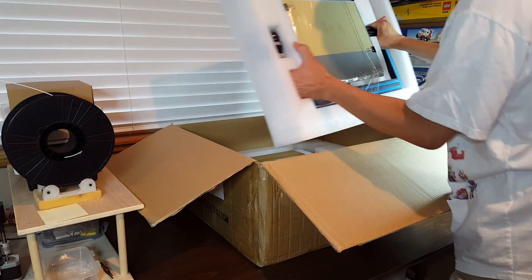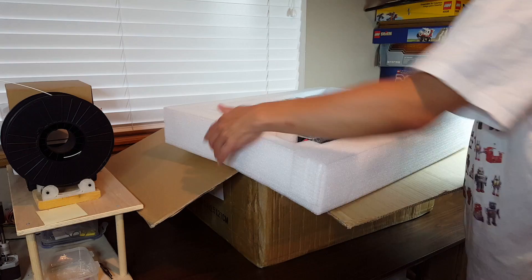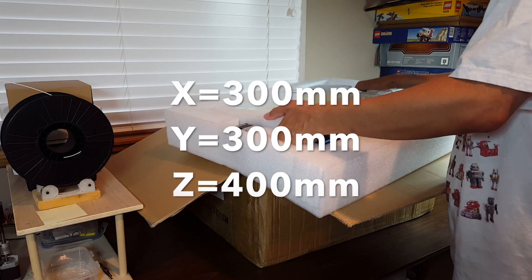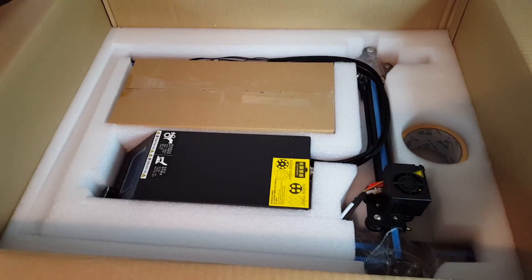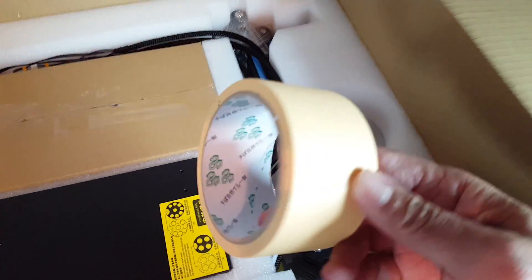This comes in one piece. Everything in them is metal. All these are metal. The CR10 is famous for being a big printer. So this looks like the base. What's left in the box is the controller. A box of goodies. They give you tape even - they give you yellow tape. That's interesting.